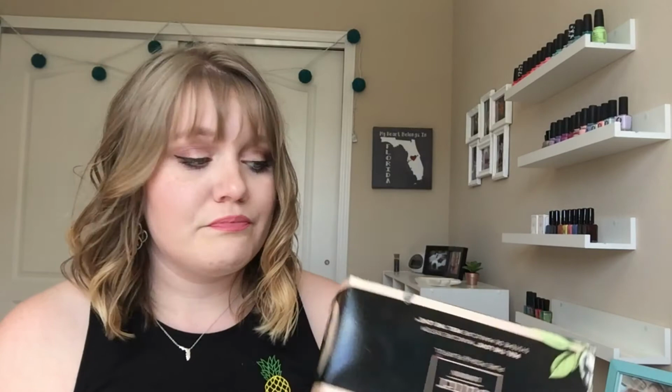It might work. Otherwise, you just have to go to the Butter London site and get one of their system polishes that they already have for this system. I'll try it with a few other polishes and see what happens, and I'll let you know. Maybe I'll do a full update video because I feel like I'm blabbing on a lot about this in this video, but I thought I would inform you guys and let you know that the wear time is great for the full system itself. Still trying to see if I could mix it with regular polish and get it to work. It's not supposed to, but I thought I would try. I mean, might as well, right?